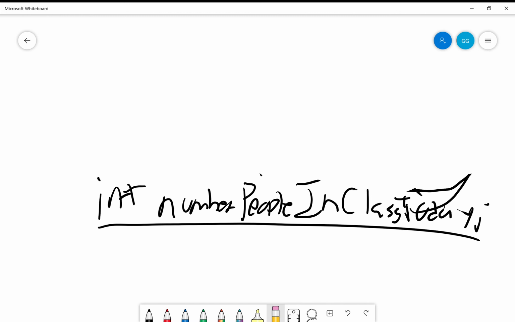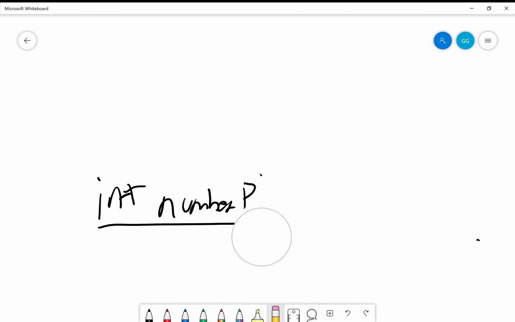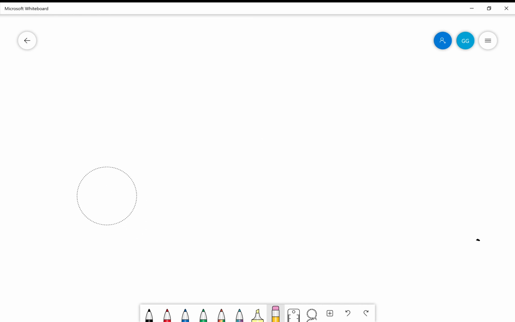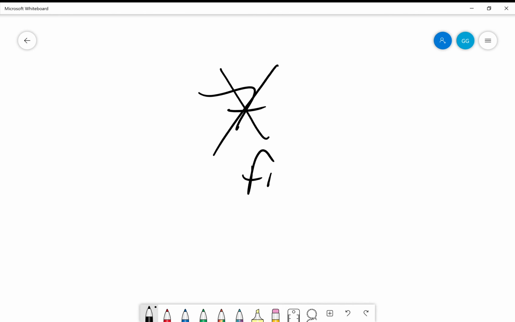So as a recap, legal identifiers, you only use underscores, $ signs, letters, and digits, and you can't start with a number, but if the number comes later, that's perfectly fine.